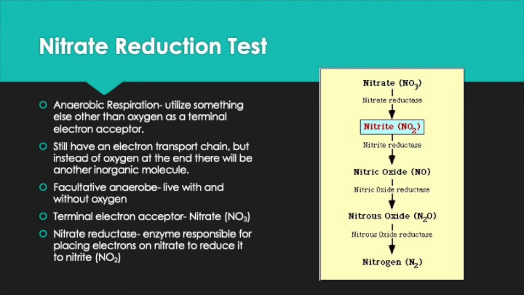So what are we talking about? We're talking about once the bacteria does glycolysis and the Krebs cycle, it gets its reducing power. It's sucked those electrons off of sugar or whatever it's using, and the electrons are shuttled through the electron transport chain. Well, at the end of the electron transport chain, these electrons don't have any more energy. Their energy has already been used, so you could call them used electrons. There's no more energy left. So the cell has to do something with them. They can't just be chilling. Okay? Electrons always have to have somewhere to go.